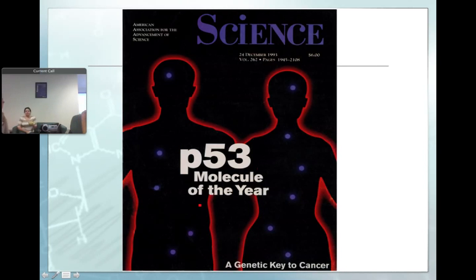Very, very proud. So P53 was on the cover for a reason, and they say here a genetic key to cancer. At the time, if you remember when these tumor suppressors and oncogenes were discovered, that was around 1980. Remember the dates, 79, 80, 81. So at this point, they had been working on tumor suppressors for probably 8 years, 10 years, something like that, because remember, they came second. And they discovered this one that seemed to be defective in so many cancers. It seemed to be a real key, and they thought, wow, we're really close to fixing this cancer thing.